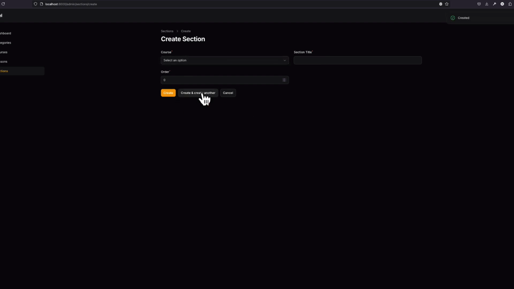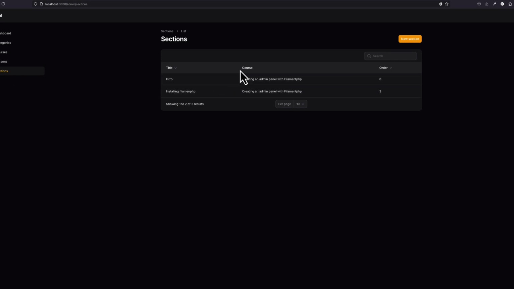All right, then if we go back to sections, you can see here that we have the section, we have the order by, and all of these features can be set in the resource.